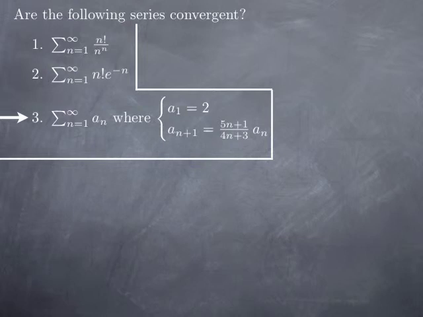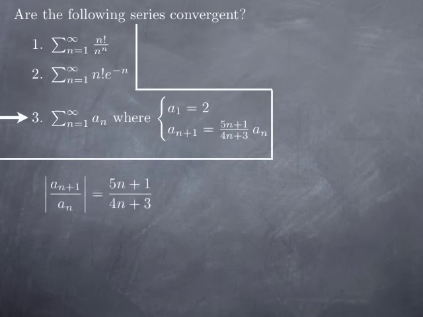So it looks like it may be harder to study this type of case, but in this case it's actually the ideal setting to use a ratio test, because what is given to us is really the ratio a_{n+1} over a_n. Specifically, this ratio is 5n plus 1 divided by 4n plus 3. This is what the relation of induction gives us. And so we can easily get the limit of this ratio.